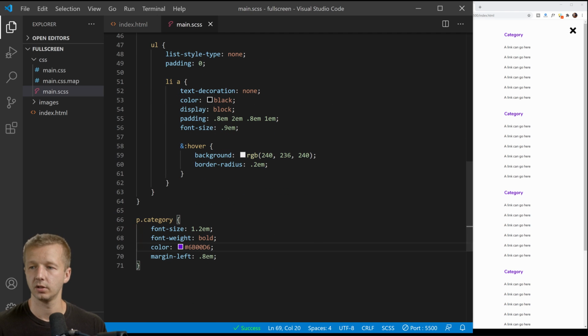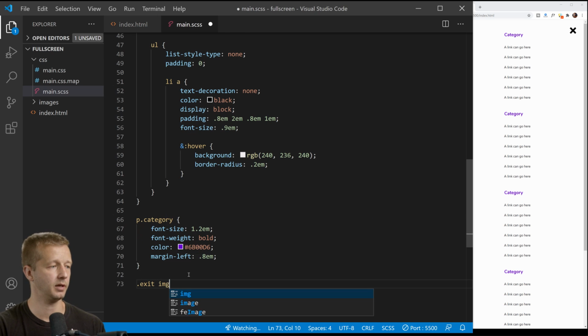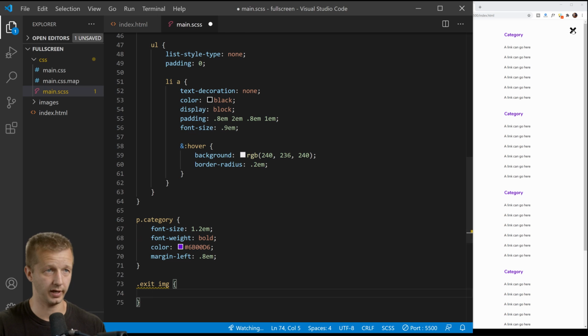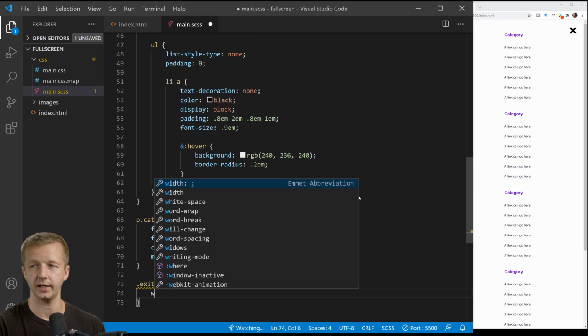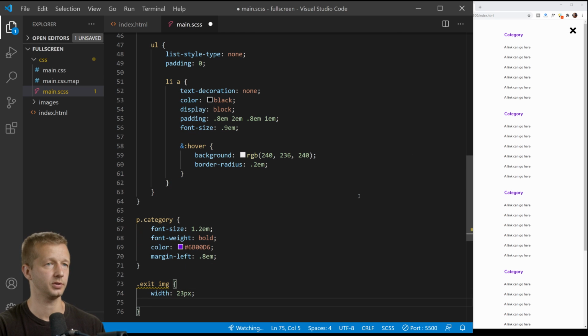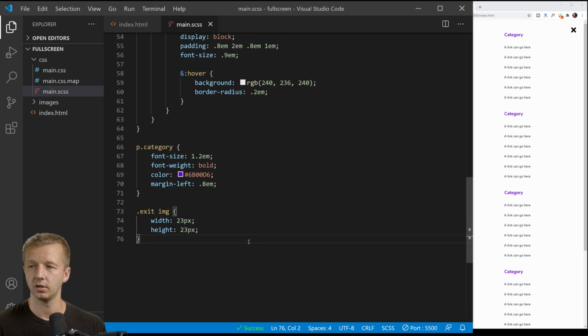All right, so we're going to change a couple more things, and that is going to be our exit image, which is the SVG graphic right here. And we're going to take the width of 23 pixels, height 23 pixels here, just to scale it down slightly. All right. And that looks pretty good right there.